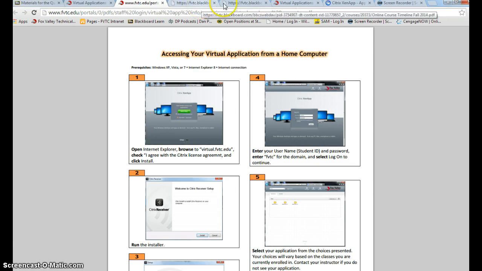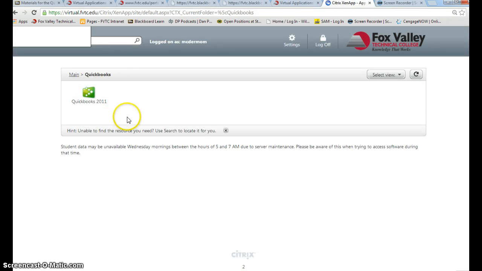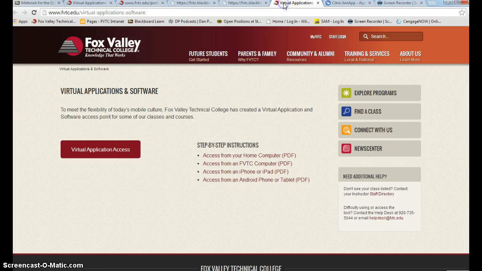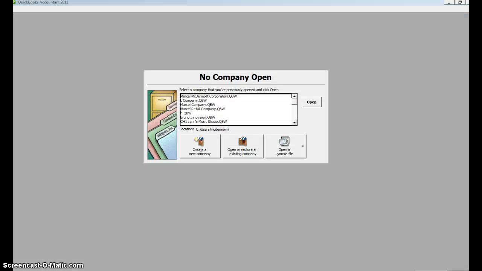And when you do that, you're going to get to a folder, and it should just say QuickBooks, and then you want the QuickBooks 2011 software package. I'm not sure exactly what it looks like for your screen setup, but you might have two QuickBooks on there. One is 2013, and the other one just says QuickBooks. Make sure you select the one that's not 2013. Okay, this is the right software package you want, and when you click on that, it's going to look like this.